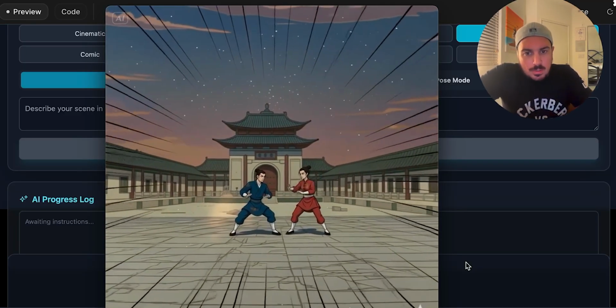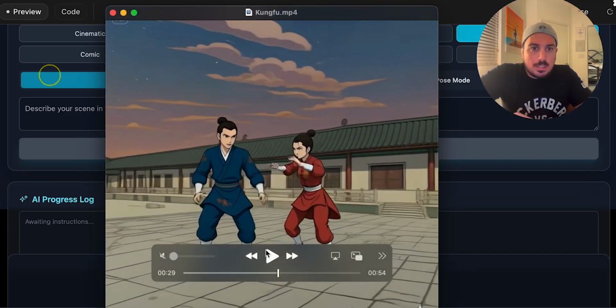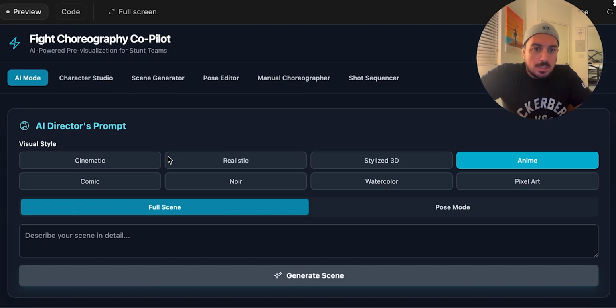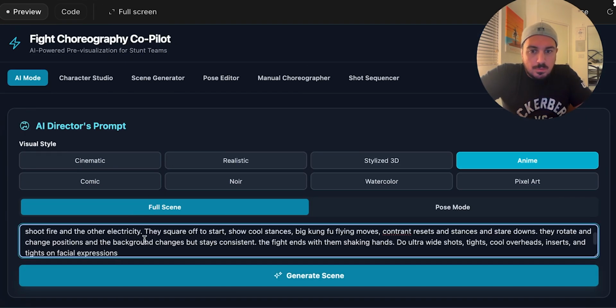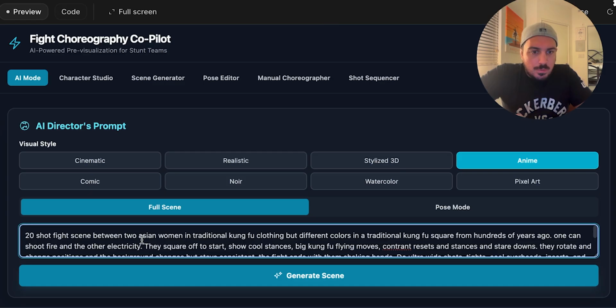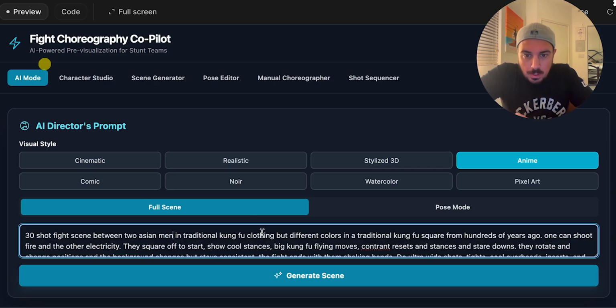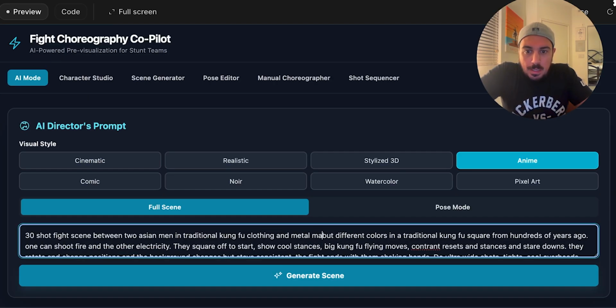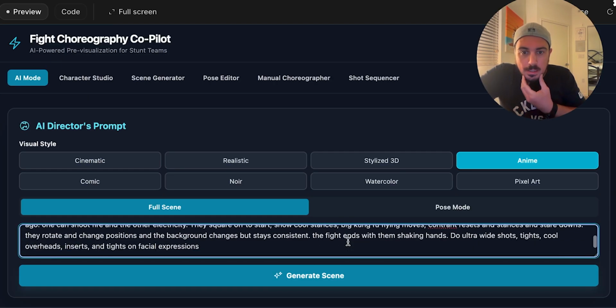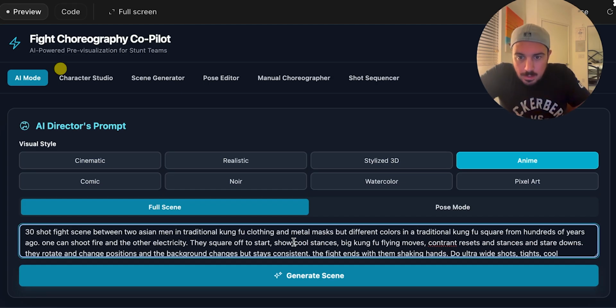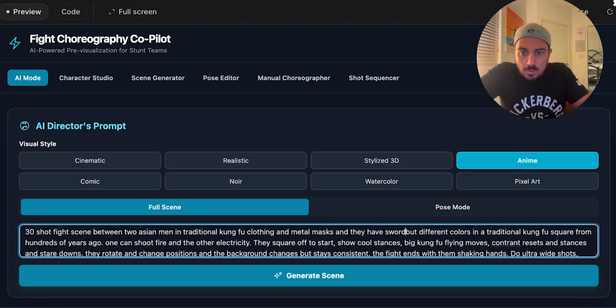But the way I need to do this is I need consistency between the shots. So what I did was, I just said I want a 20-shot fight scene. I can do, even if I want 30, between two Asian men wearing kung fu clothing and metal masks, and they have swords.